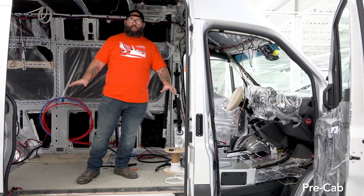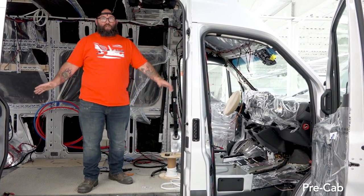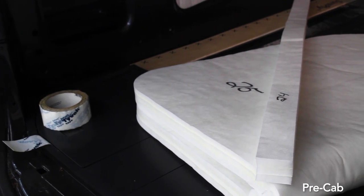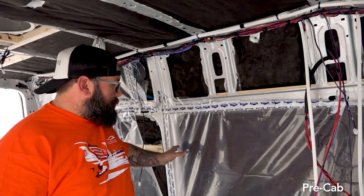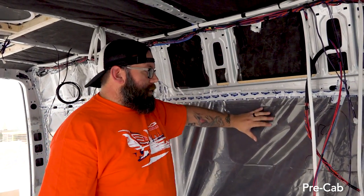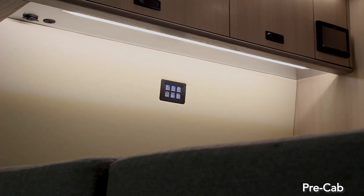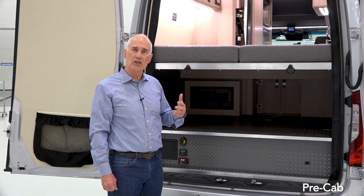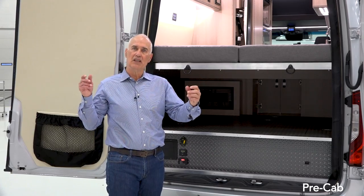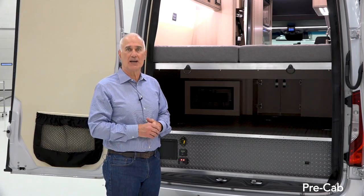The finished floor is down and protected. Customers don't see the prep work that goes into it — we sound-deaden with aluminum backing material, put down a three-quarter-inch subfloor screwed down, and fill all the screw heads so the floor is perfectly flat before laying the finished flooring. It gives the best finished appearance — you don't have to worry about anything sinking after a lot of wear and tear. Since this customer chose no windows, we took extra time putting sound deadening behind all the large panels, added Thinsulate insulation to prevent heat transfer, then vapor barrier. This one has about R-7.5 insulation, and on Last Resort we were able to increase the R-value by about 25 percent.